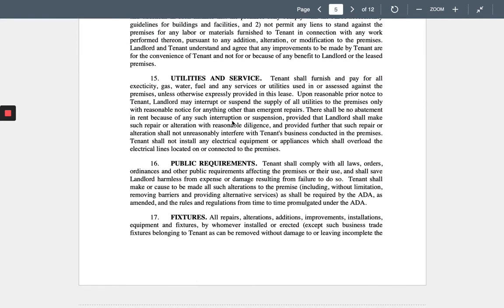Utilities and service. Tenant shall furnish and pay for all electricity, that's supposed to say, gas, water, fuel. So this breaks it down how that's going to work, that all these utilities are not on the landlord. I can tell you again, in my Colorado office, the way that they had that set up was they took the total, and then it was split between 5 businesses, and they just split it evenly, which wasn't so great for us because we were 2 doors down from a pizza place, and I can tell you, cooking pizzas all day uses a lot more gas and electricity and water than running a chiropractic office. But that's how it was set up there. So that's going to vary.